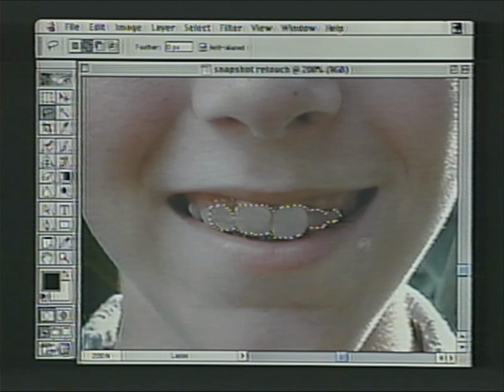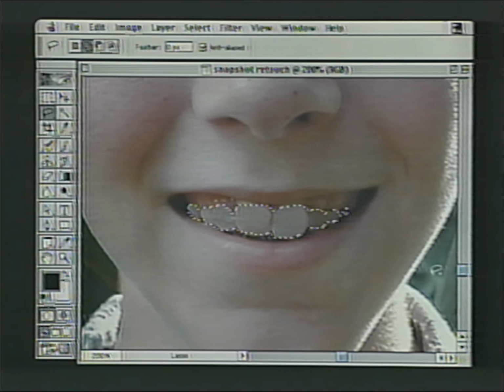Now, I want to brighten these teeth as well. In fact, I think I'm going to add this other tooth in here. To add to an existing selection, you hold the Shift key. We already learned that, so I'm going to hold the Shift and add that extra tooth in there. What the heck, let's go for the whole mouth. There we go. There's one little baby tooth hanging out over there.